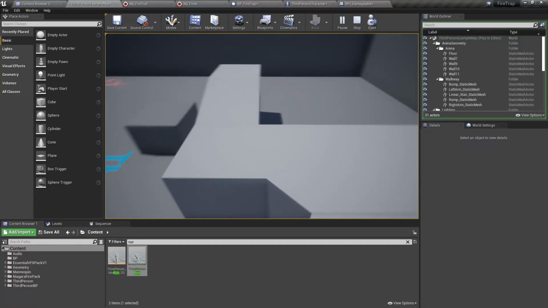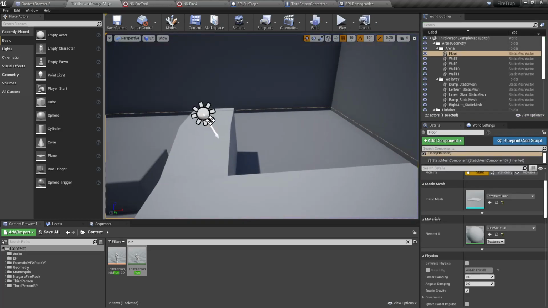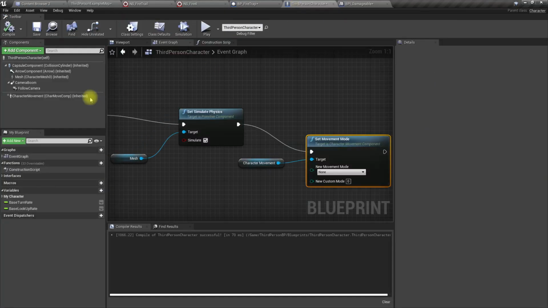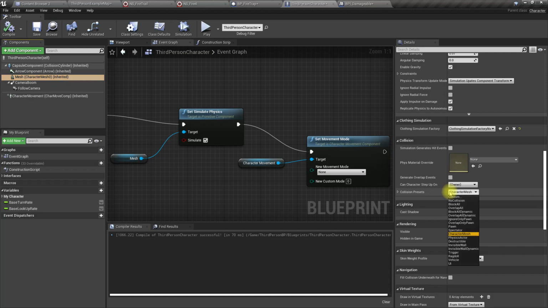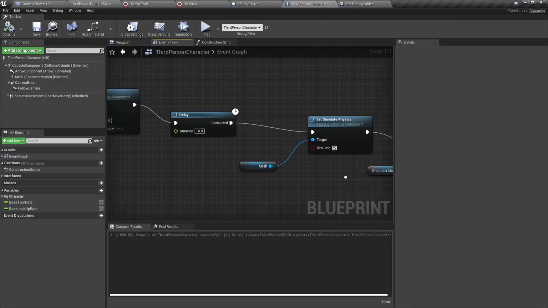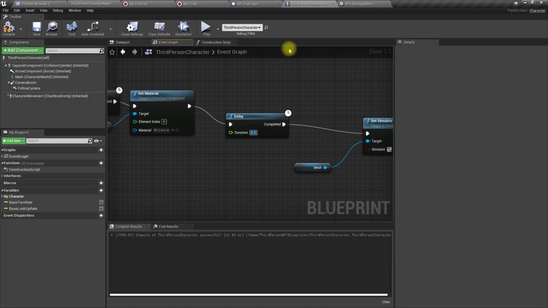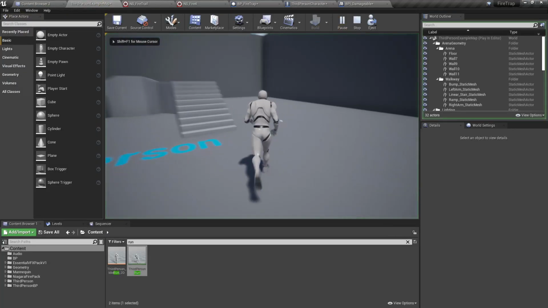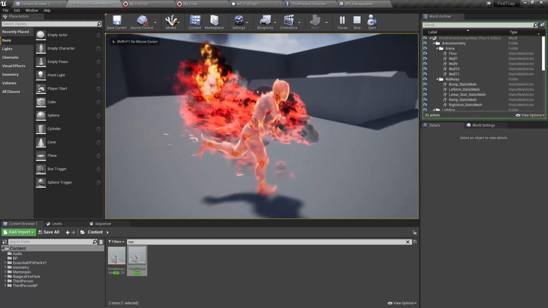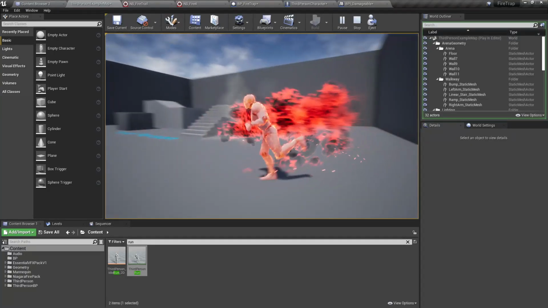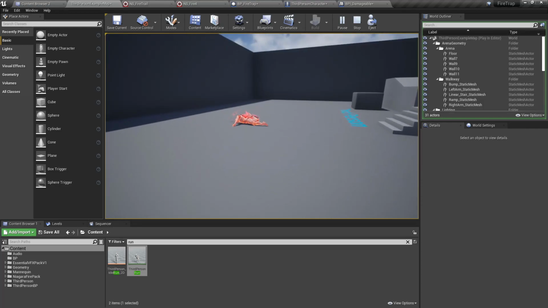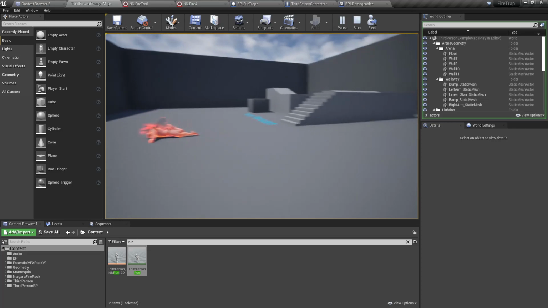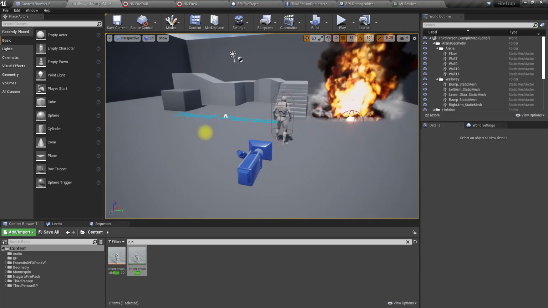Right. The character died, but I think it moved across the ground. Let's change the collision reset to ragdoll. That should fix that issue. And just to test it quickly, I'll reduce the delay. And yeah, it would be better if this fire trail was also yellow. Okay, yeah, but that's okay for now.